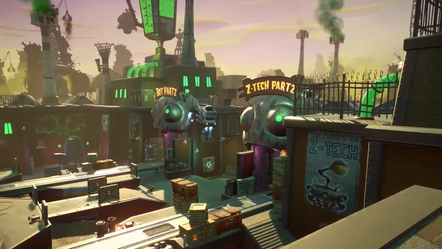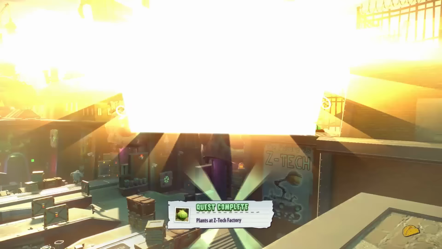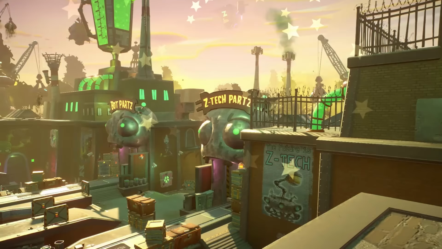Let's get out of here now. Well, I did it. Garden Ops in a brand new stage. Three stars for doing that too. Awesome. And that's a lot of coins. Now, I should have enough coins for a new sticker pack that I really want. So there we go. Let's take it to the sticker shop.